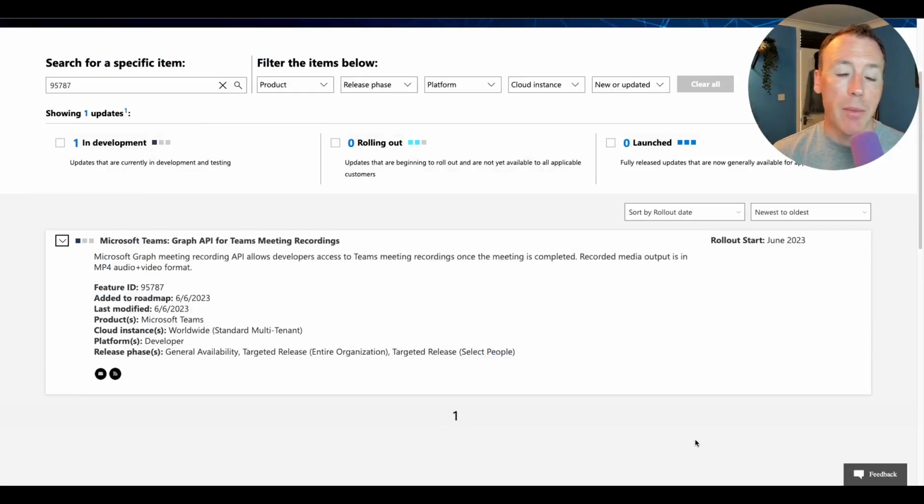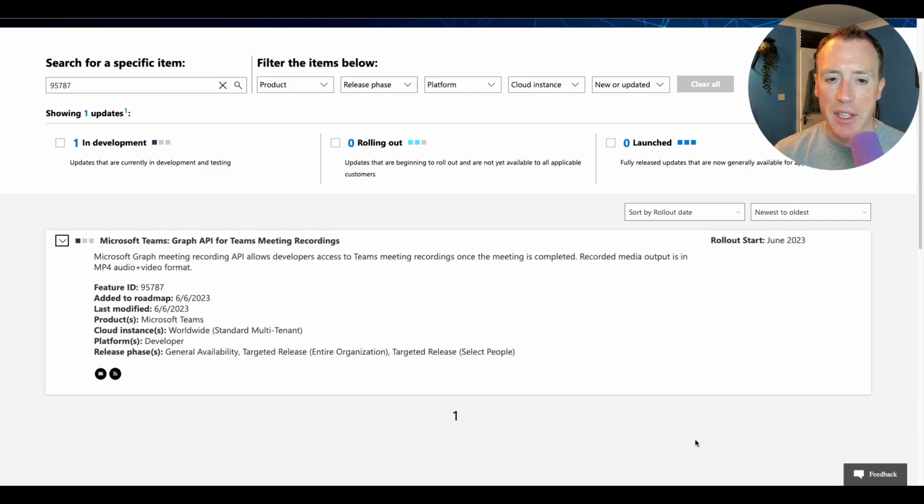So it's on the roadmap. I'll put a link to exactly where it is in the roadmap in the notes, but it's on the roadmap. It's in development. It showed up about 2 weeks ago, I suppose, and it says rollout start June 2023, which I don't really know what that means because that's also the time it went into the roadmap. So maybe they are already working on it. There's no links here for any more information. It's still marked as being in development. I don't think you can roll something out whilst it's still in development, but never mind.